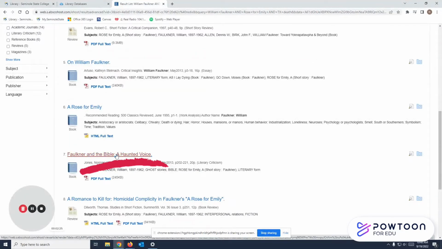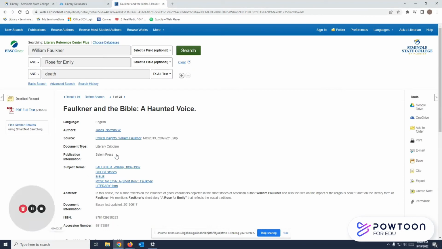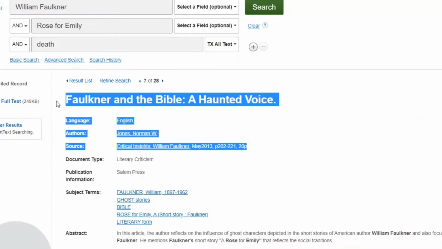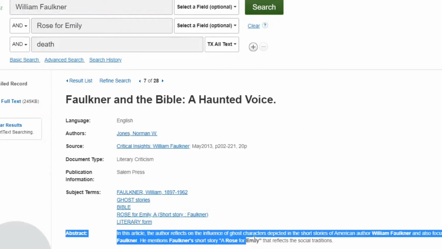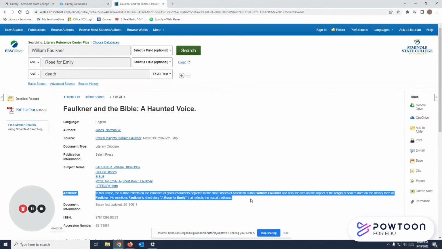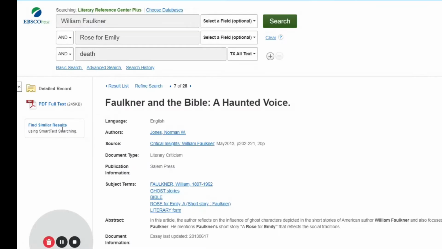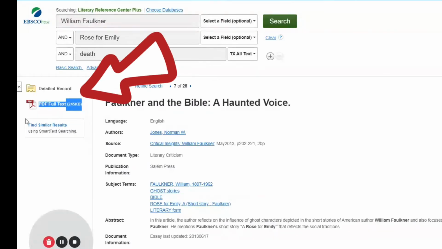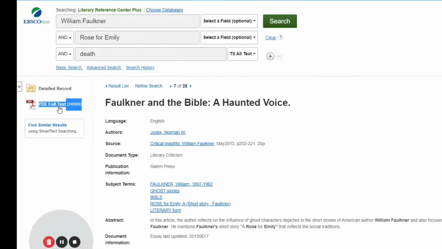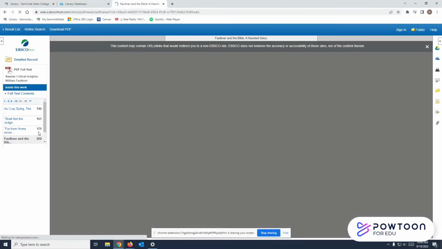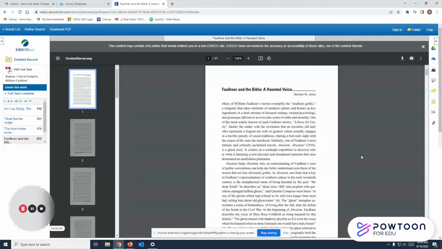If you see something that looks interesting to you, if you click on an article's title or a book chapter's title, it's going to bring you to this secondary page, which is going to give us some important information. All of our citation information can be found right here on this page. It also gives you a quick little abstract, an introduction to what this article is going to be about. Then to access the full text, you're looking here in this left margin where it says PDF full text, or it might say HTML full text, or it may even say linked full text. If you click that link, it should take you to the article.